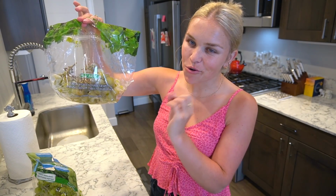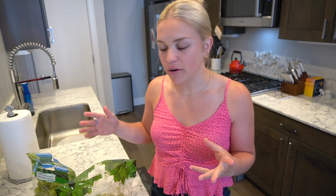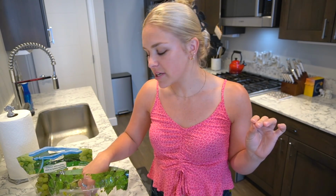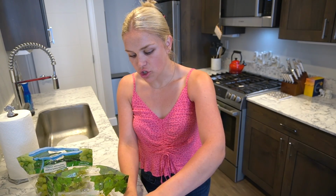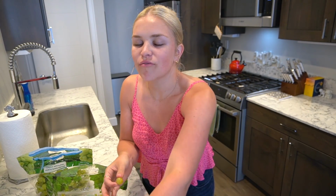The second is the frozen grape. Usually I buy two grapes whenever I go to the store. I buy one fresh for the fridge, and I buy a second bundle that goes immediately into the freezer. And there's something just incredibly delicious about how crunchy and scrumdiddlyumptious a frozen grape is. I don't even know how to describe the texture. It's almost just icy. Or you could even do a little combo deal. Squeeze the lime on top of the frozen grape. So you've got a frozen Sour Patch Kids.